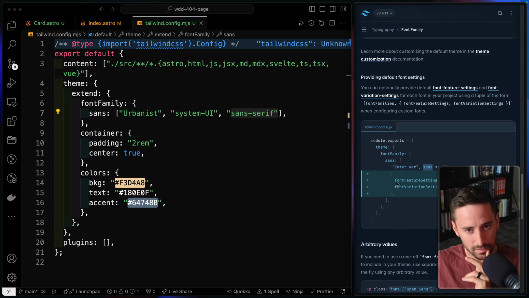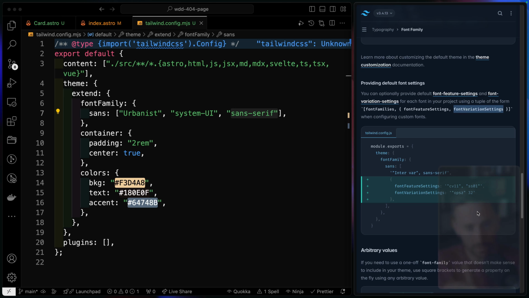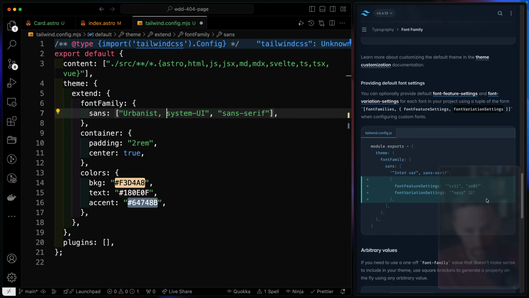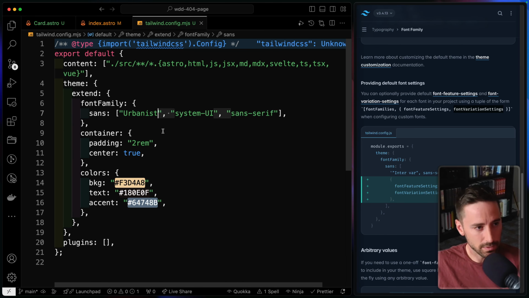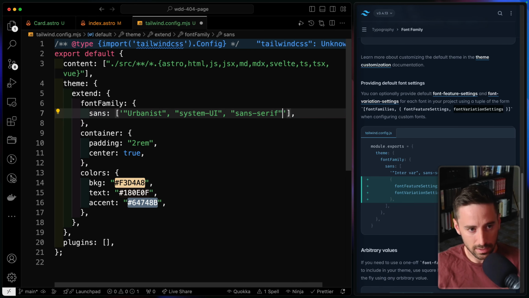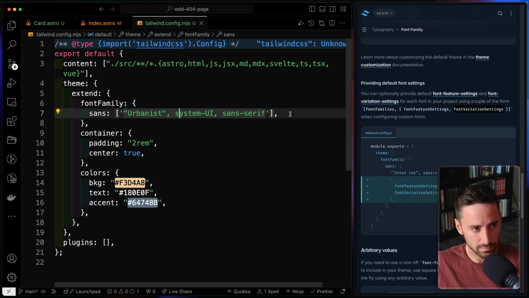So what is this thing? I always forget. Oh, font feature settings. Wow, that's for fancy people. Okay, well, we're not going to worry about that. Let's just put this all inside the same thing then, I guess. Oh, okay, cool. So it is a string like this, I think. And then we're going to put this at the end, and only that font name needs to be in quotations, I think.